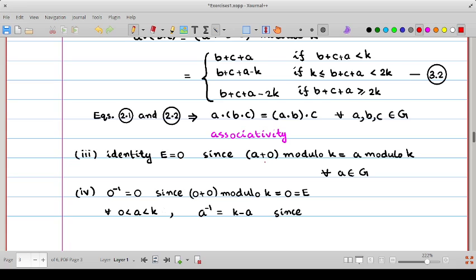So the third property to be checked is the existence of an identity element. And we see that 0 is the identity element, because for any other element in the set, that is a set of integers starting from 0 and stopping at k minus 1, A plus 0 modulo k. Now A plus 0 is actually any number from 0 to k minus 1 plus 0, which is the same number. So A modulo k is that number A itself, and therefore the element 0 is the identity element. That's because A dot 0 is equal to A.